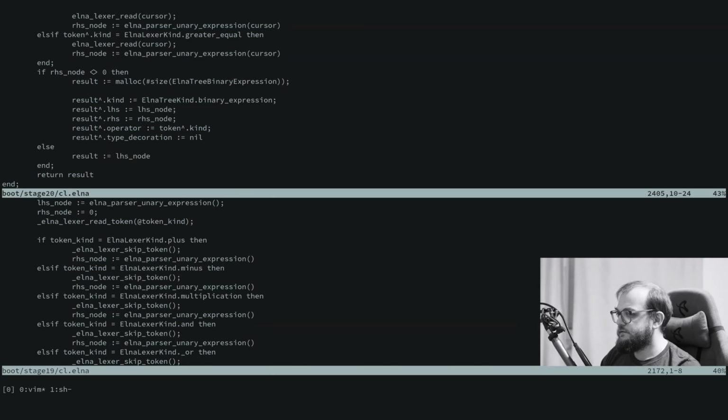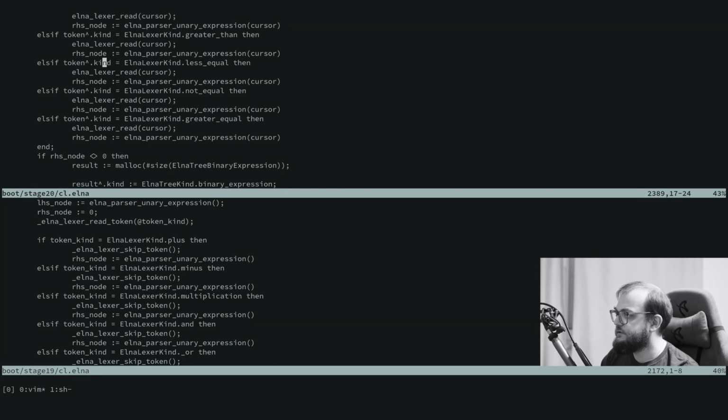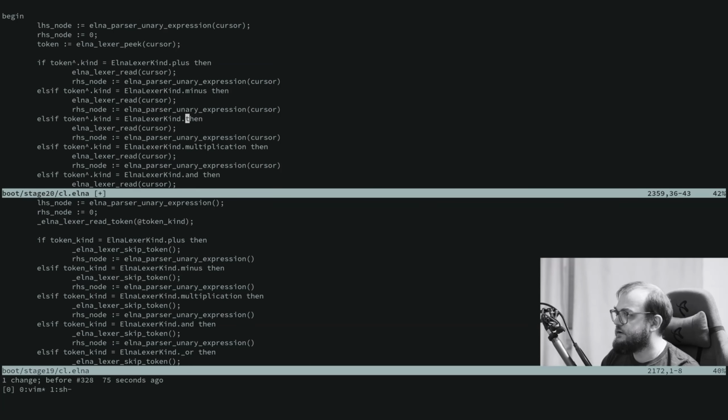This isn't that nice. We probably should have defined an additional enumeration for the operator type, but well, it is as it is for now.